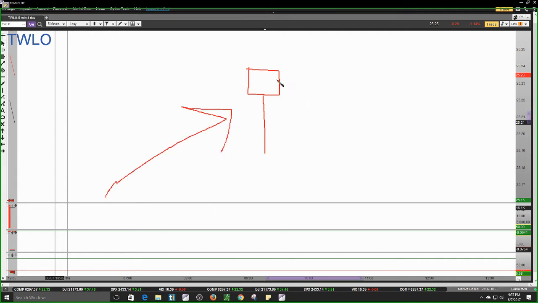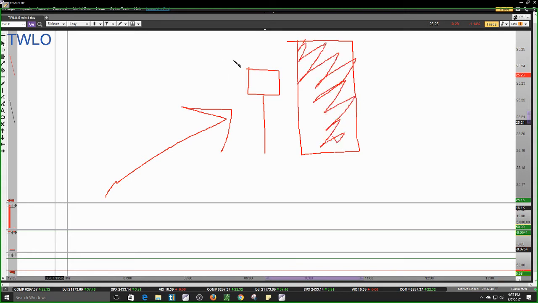That's your warning. That's your amber light. When your other candle opens up after that and is a huge red candle that engulfs the body of the previous candle, that's your sell signal. That's you saying, well, this is time for me to exit the trade now. This was my warning to say, hey, let's look at it. This was my signal to say, let's exit.